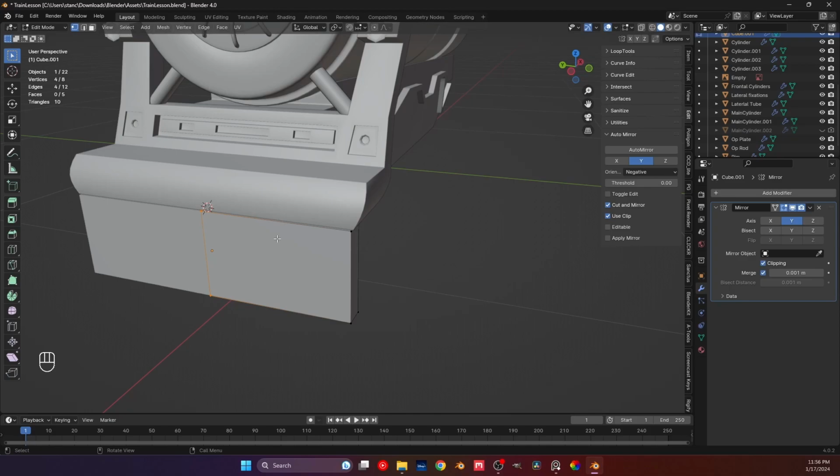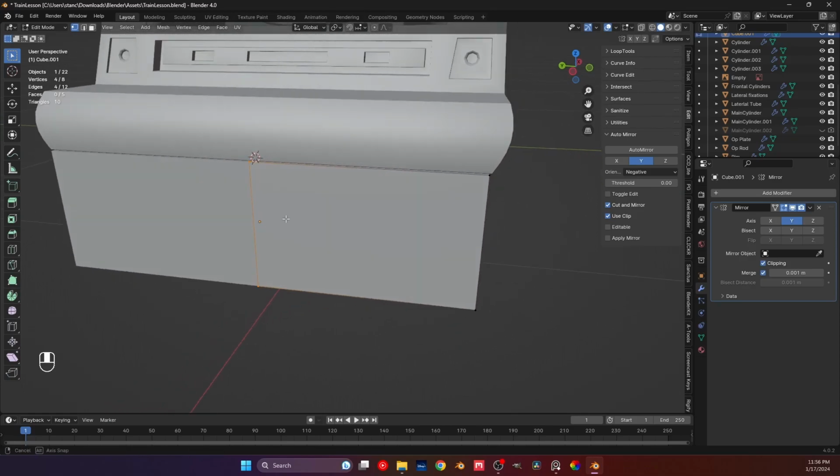It's much easier if you just have a plane, and I thought it's better to just use the solidify modifier afterwards and be done with it. But in this case, we cannot really do that. So what we shall do is a little bit different.